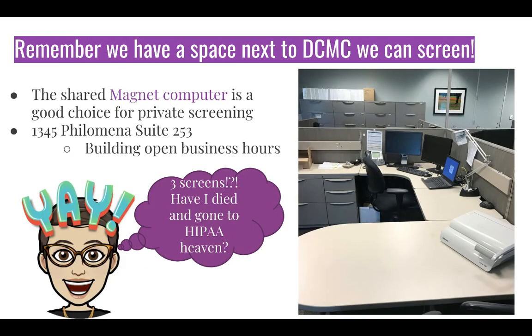So just to remember, we have a space next to DCMC in the Philomena building where we have access to a computer. There's even 3 screens. So you might be screening on one computer and studying for the MCAT or doing homework for your summer school class on the other screens. But keeping in mind that building still could have people, so keep in mind logging out when you're done. But you can definitely go over there and screen if you'd like, as well as obviously the waiting rooms, the cafeteria, wherever you'd like to go, as long as you're keeping the private health information private.